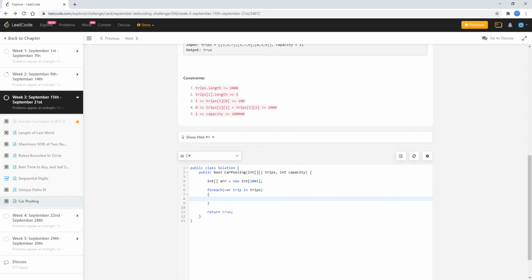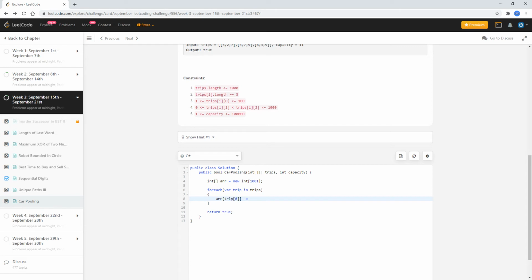We also need to keep track of the capacity change. So here we track the number of people picked up and dropped off, same as before.